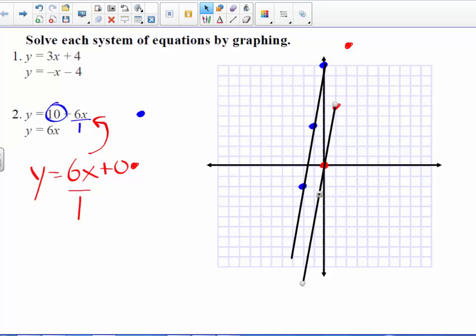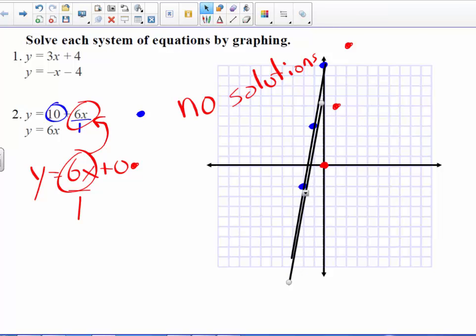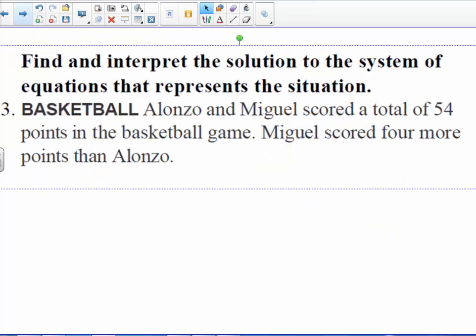I should expect to see a line that is parallel to the other one because it has the same slope. So for this one, there was no intersection because they are parallel lines, because their slopes are the same. Same slope, different y-intercepts means that there is nowhere that it crosses. So this has no solutions. Versus the other option, if they were the exact same line, same slope, same intercept, they would have crossed on top of each other, and in that case it would have been infinite solutions. But this one, because they were parallel, did not cross. It is no solutions.